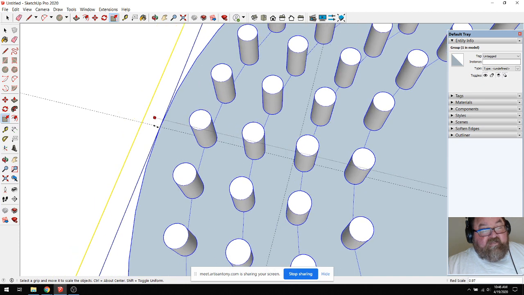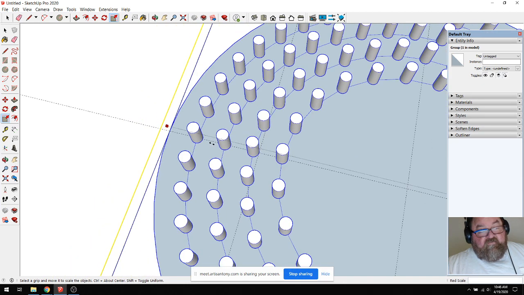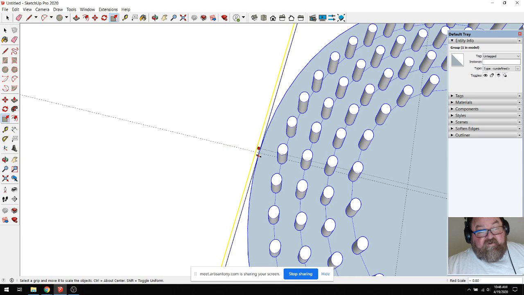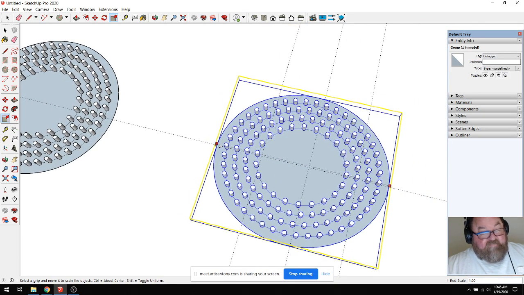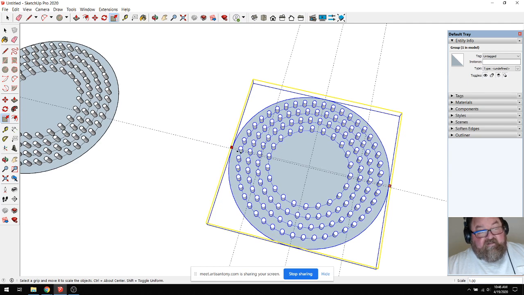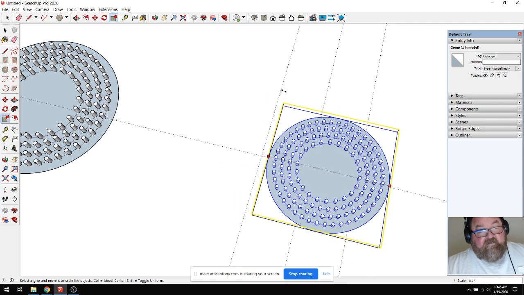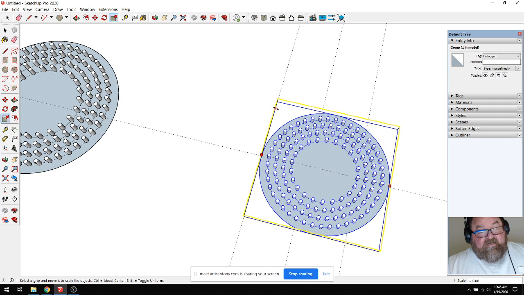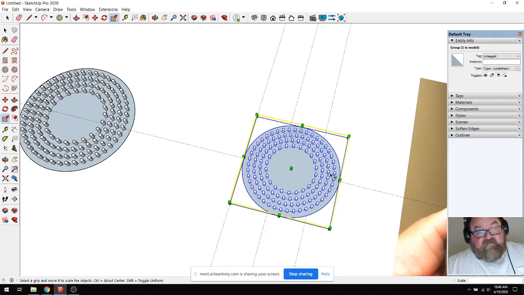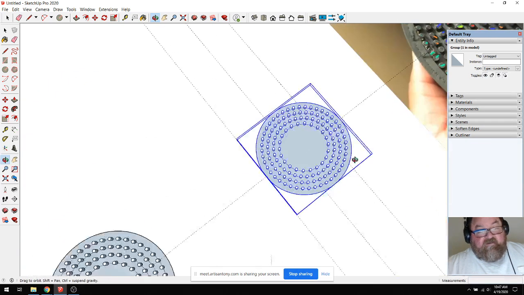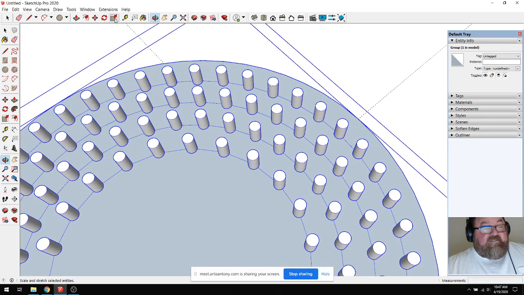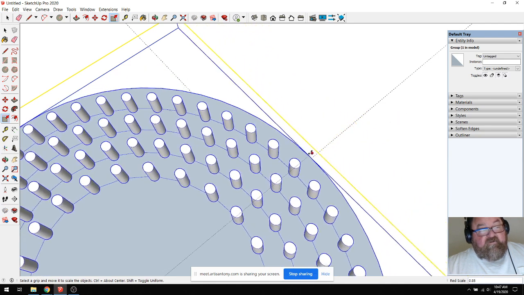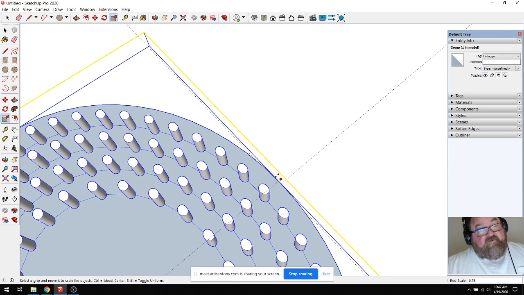So click on that, scale it. Yeah, you want to click on the middle cube, and you're going to bring it over. What I like to do is lock my axis by pushing the shift key, and then I can make sure I'm using that line as a reference. Does that make sense? I like to zoom in where I can see, so I make sure I'm on the center, and then I'm just going to pull it over.